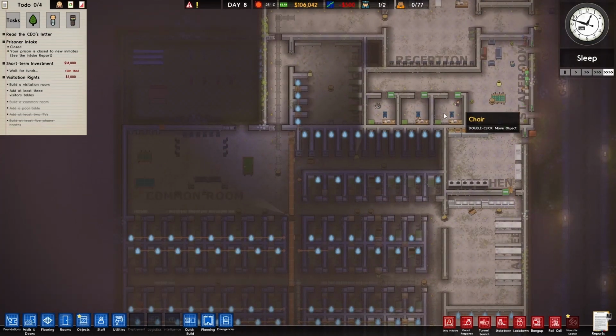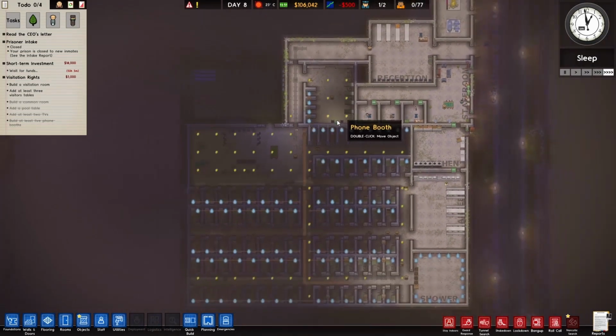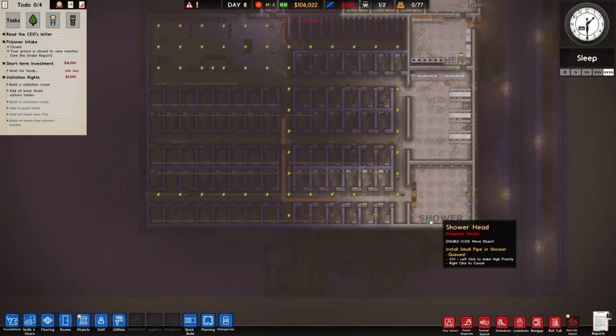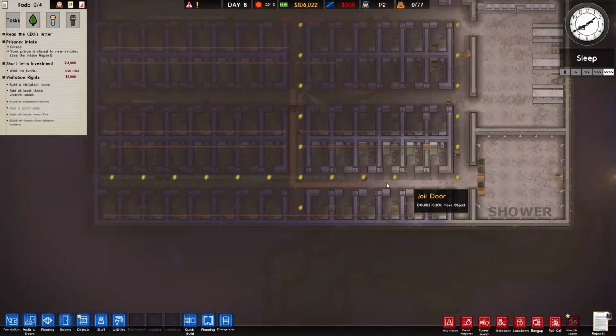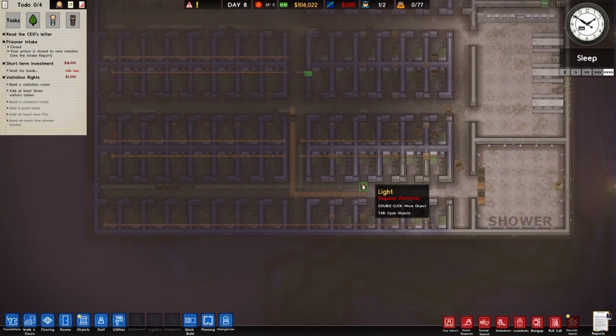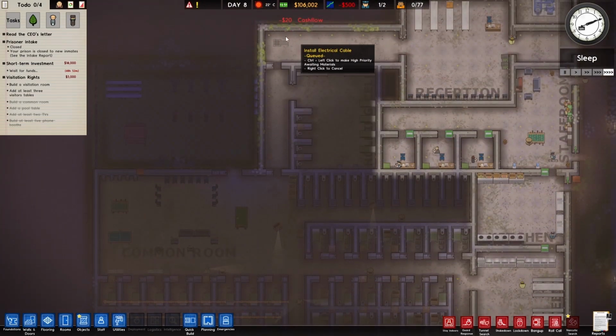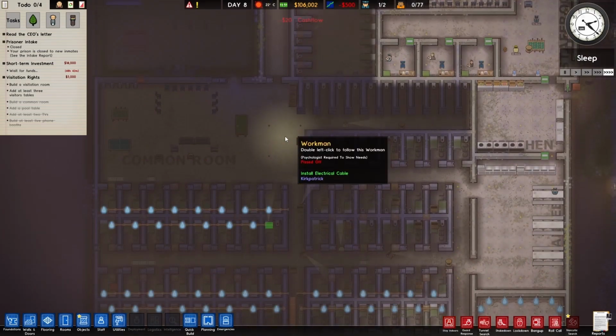Let's bump up the speed again. Sort of pipe they're putting in, that's good. Electrical cables going in. This last bit's in, so a lot of this is going to light up pretty much straight away.